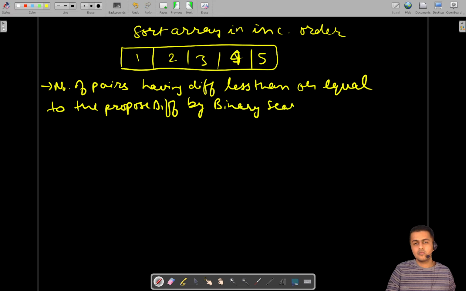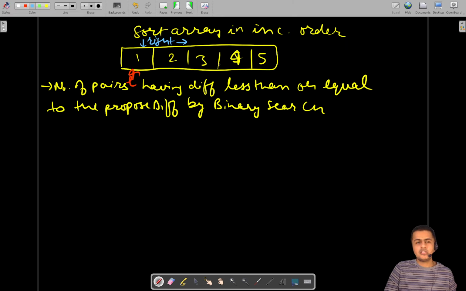For that, you will be using a sliding window kind of approach, because you can take two pointers, left and the second pointer, right. The right pointer will always be moving in this direction, ahead of the left pointer.